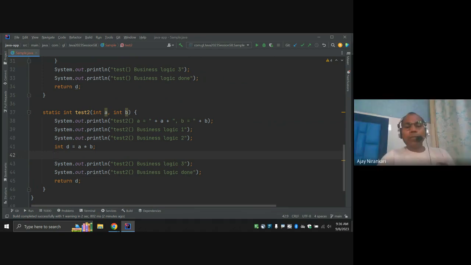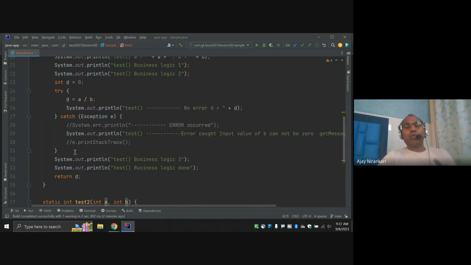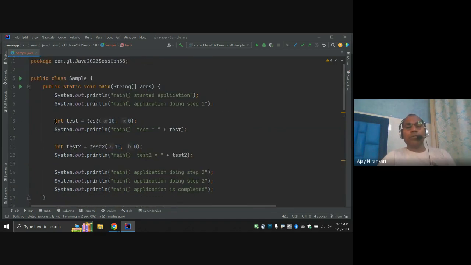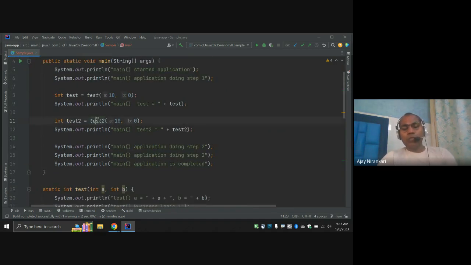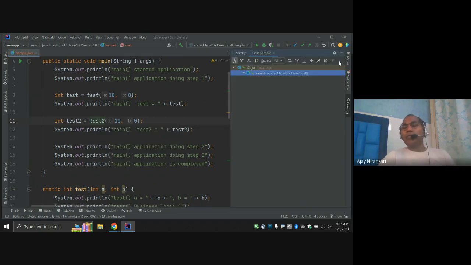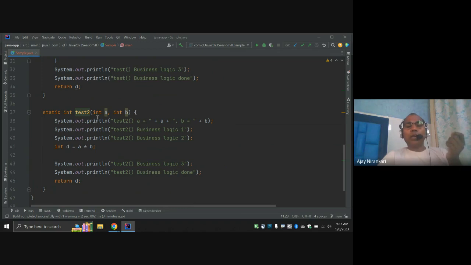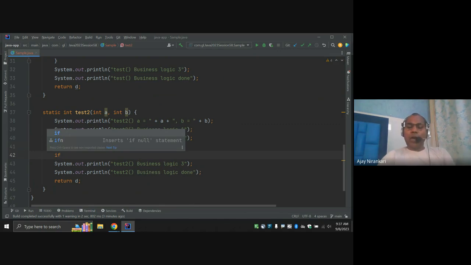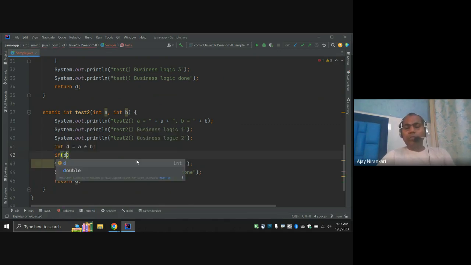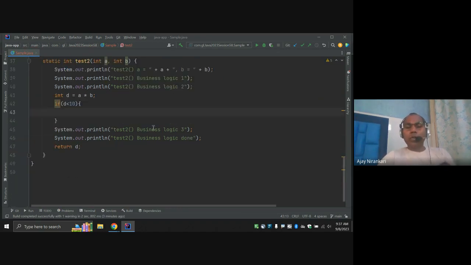But here you see, your Java application does not throw any exception. Let's say I call this test 2. In this test 2, there is no division operation, right? So sometimes our business logic says that whenever I get the value d, if our d value is less than 10, I don't want to continue my business logic 2 and 3.